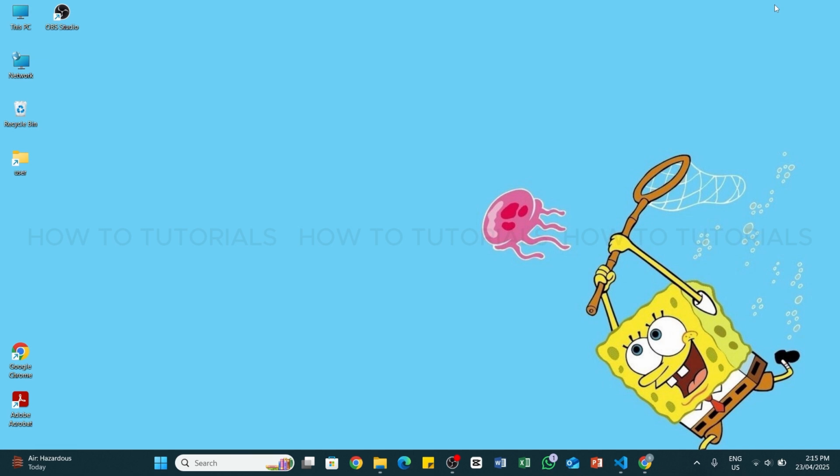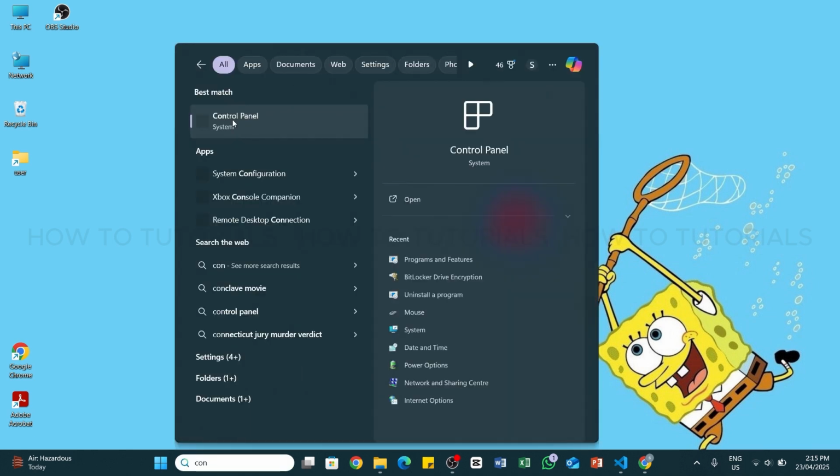In today's video, I'm going to show you how you can install Visual Studio Code on Windows. For that, first of all, you will need to open the settings or the applications, or you may also open the control panel of your Windows. Simply click on the search bar at the bottom and there type in control panel. Once you locate the control panel, click on it.